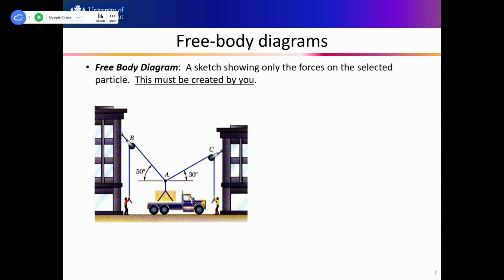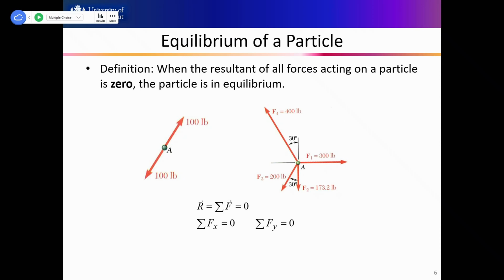Okay, then any other question about the equilibrium? Yes? What's the other aspect other than the resultant equals 0, opposite direction, equal magnitude? It's like the angle of direction? No, this contains everything. As long as all the components of the force, xy in 2D and xyz in 3D, equal 0, then there's no force, right? No force acting on the particle. So that is equilibrium. So you don't have to consider other aspects. So this contains everything. Yep.